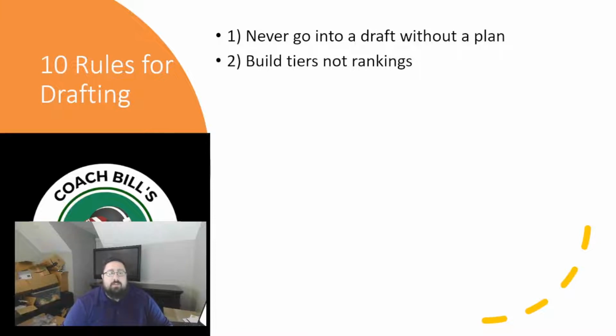It's very easy to say, I don't know which one I like better. That's cool. Put them in tiers together. For instance, my current tier for wide receivers, I have 5 in my top tier. Justin Jefferson, Ja'Marr Chase, Cooper Kupp, good Lord, now I'm going to forget his name. Davante Adams and Mike Williams.